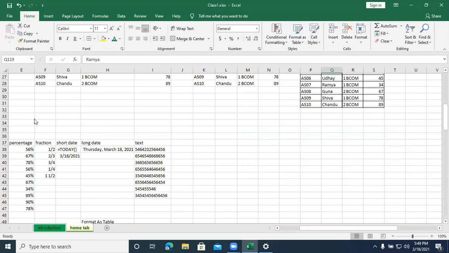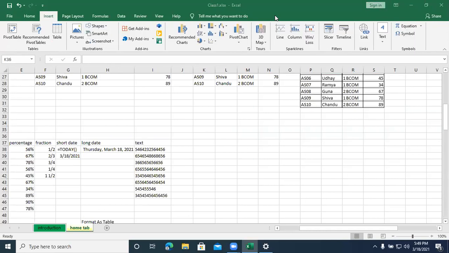Before going to the Insert tab, we will add one more new sheet. Put a shortcut key to add a sheet.